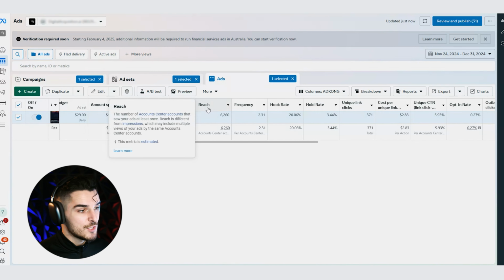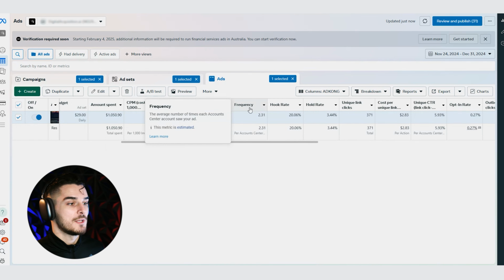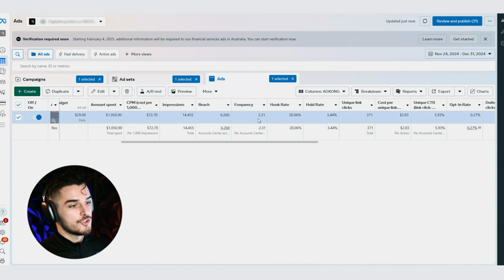We then have the reach, which is how many unique accounts have seen your ad. And then we can tie that in together with frequency, which means how many times on average each account has seen your ad. Now, very important to note that ad fatigue, meaning your ad starts becoming repetitive, people have seen it too much and it's not going to perform as much, can really start to creep in at around 2. So once you hit a 2.0 frequency, make sure that you're checking your ad results to see if they're declining and get ready to start rolling out new ads. But again, we'll get more into that in another chapter. I just want to talk about KPIs here.